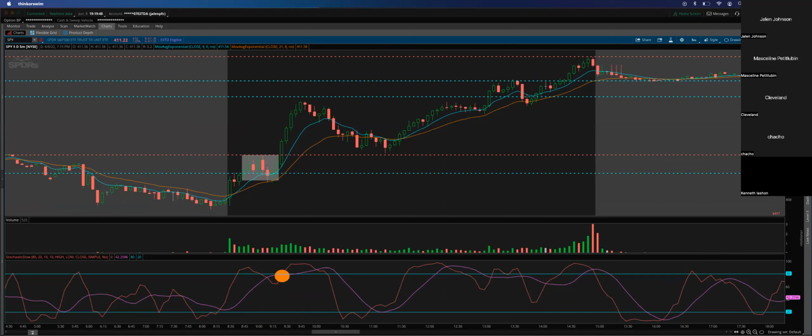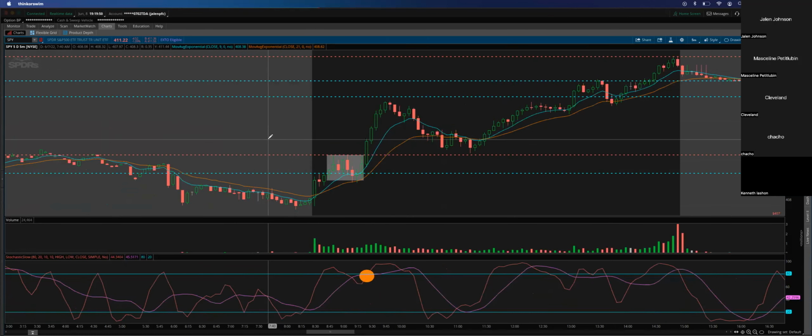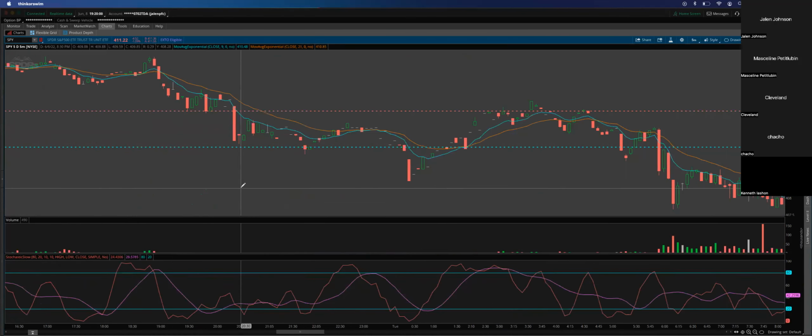But I'm about to show y'all some more examples of it, just so you can see. Yes, it's this right here at the bottom. My bad, y'all. This is the volume that I was talking about, and this right here is my stochastics. So treat it like the MACD. Let me show you another example real quick.